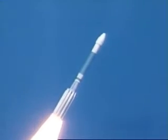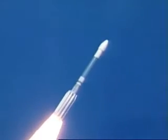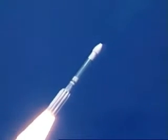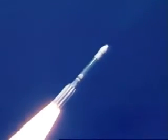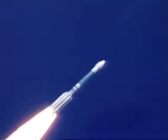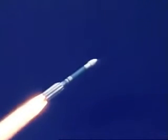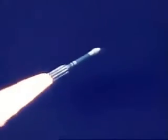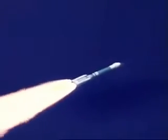T plus 36 seconds. We are now supersonic. Now passing an altitude of 3 miles, downrange distance 13 miles, and coming up on 2,000 miles an hour. First stage performance still looking good. And we have exceeded max Q. All ground start motors have tapered off and we have reached burnout. And the air starts have ignited. All six ground start solid motors have jettisoned.